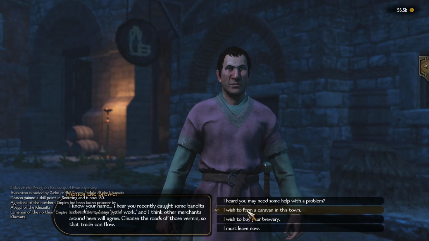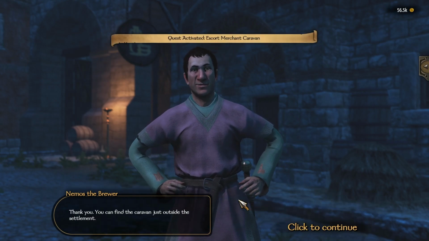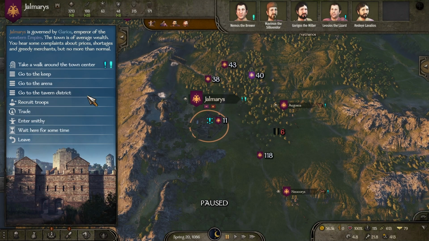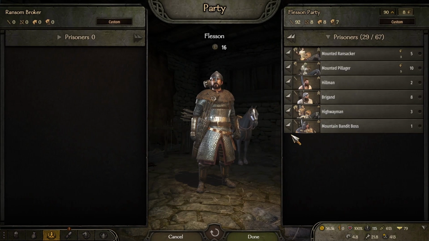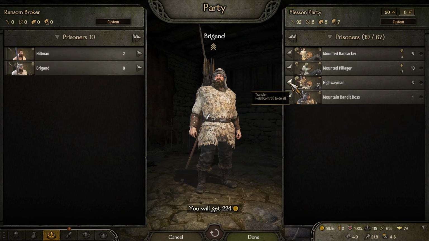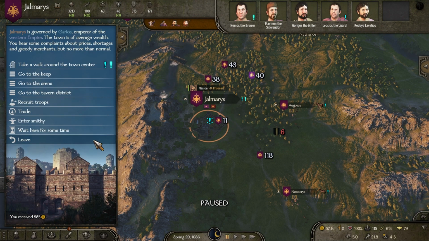And another escort merchant caravan. The problem is, now what I should do is get rid of these bandits. Ooh, I got 1,300. I should get rid of the mountain bandits because they're not worth as much. I'm going to get rid of them. It's going to speed me up because I'm only at a five speed.